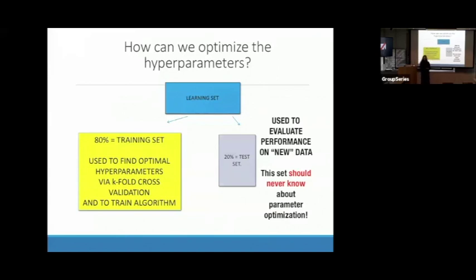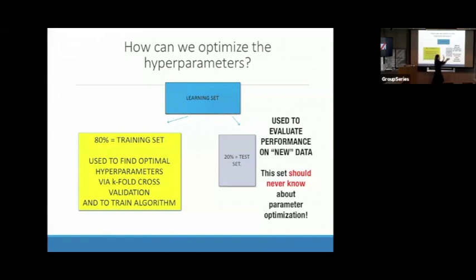called nested cross-validation. Let's say that I have my overall learning set, and as we know, let's say that we have split it. In this case, if I do an 80-20 split, I split it 5 times. Then I want to use only this inner set to find the parameters and to train the algorithm.